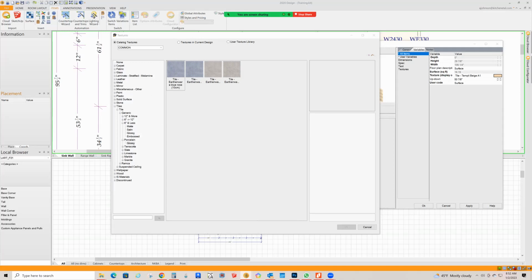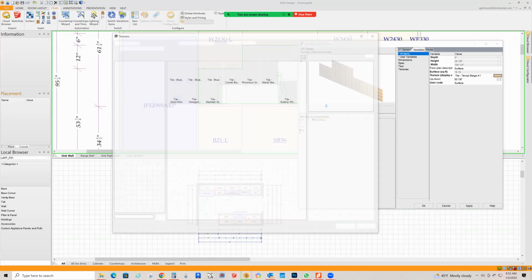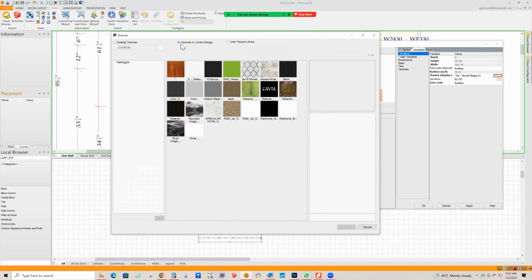Because I already started 2020 Design, I've already created some textures, so there should be some textures in this drawing. If I open it up again, you'll find that in this design file, the training kit, if I click on textures in the current design, these are the textures in this current design that I created.